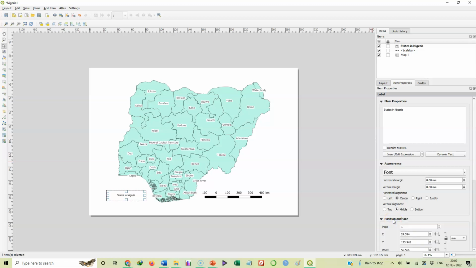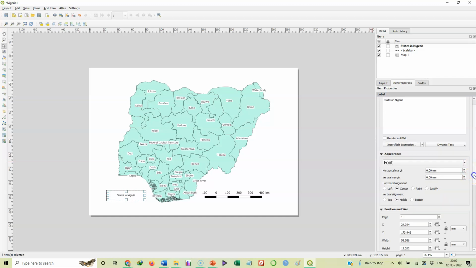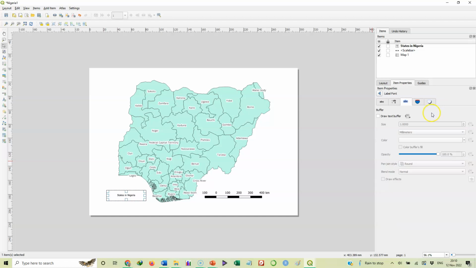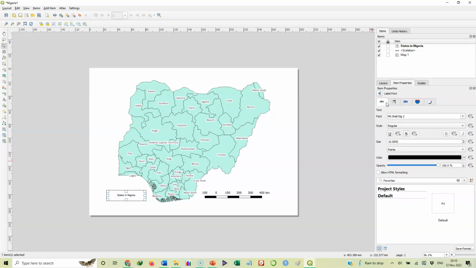Now position and size. Here we can do some changes if we so wish. So there are quite a number of things we can do. If I click that font again and come to yes here, you can see the size is presently 10.